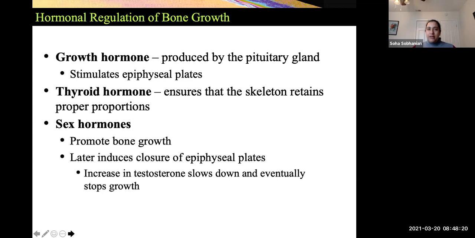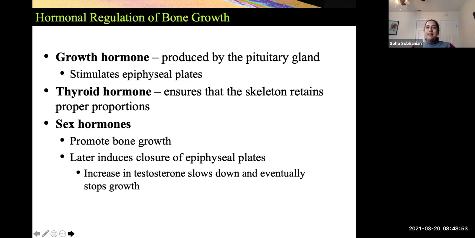In terms of growth, it makes sure that the proportion of your skeletal system stays the same. So as the bone is lengthening, for instance, it's also growing in width, so your bone doesn't become super skinny or super thick. You want to have that proportion. It's really, really important.